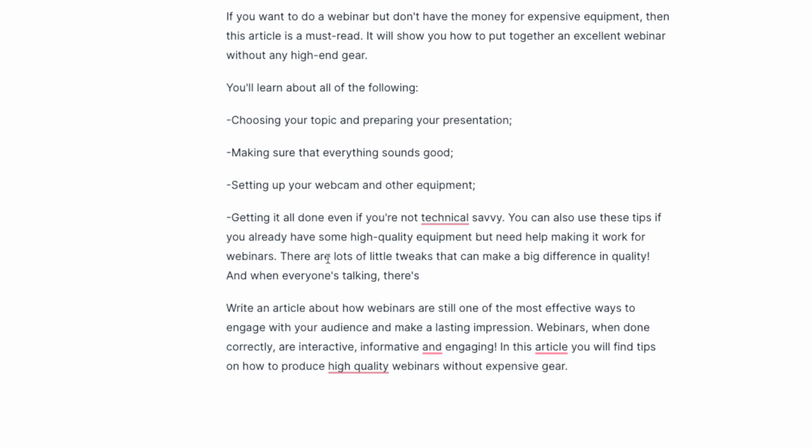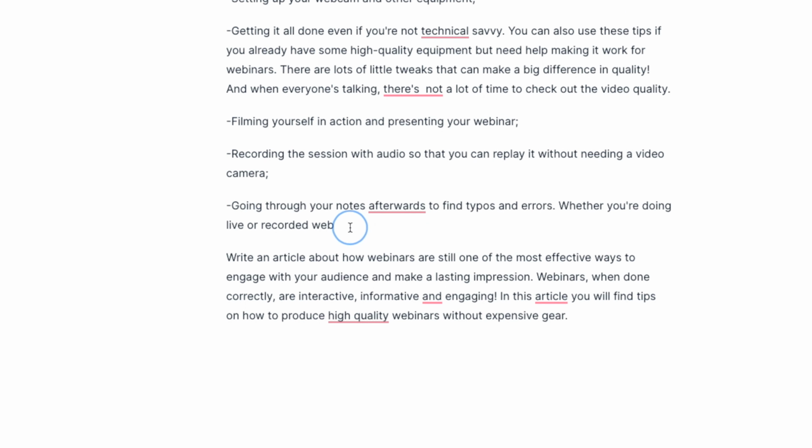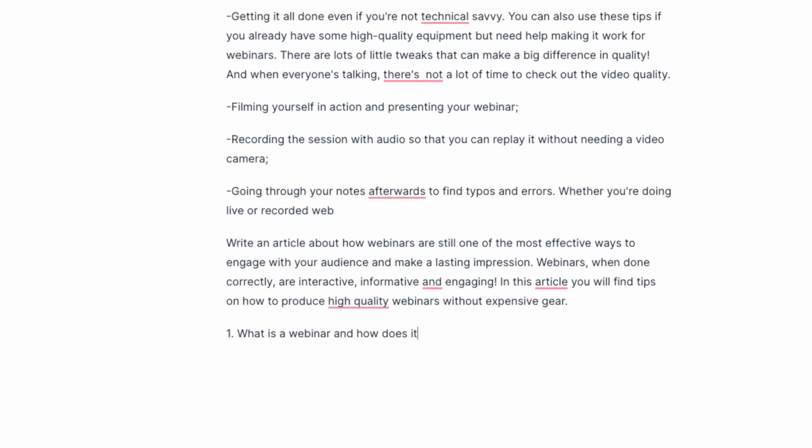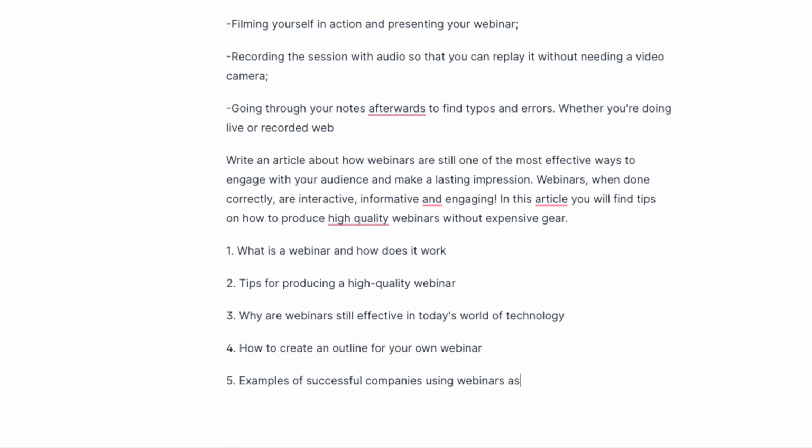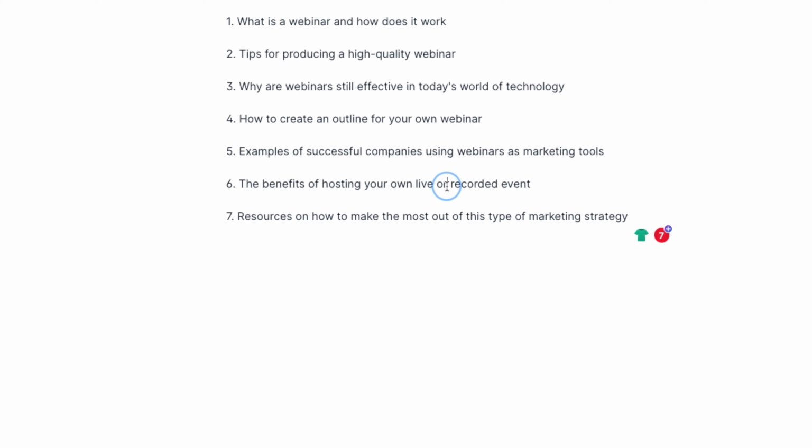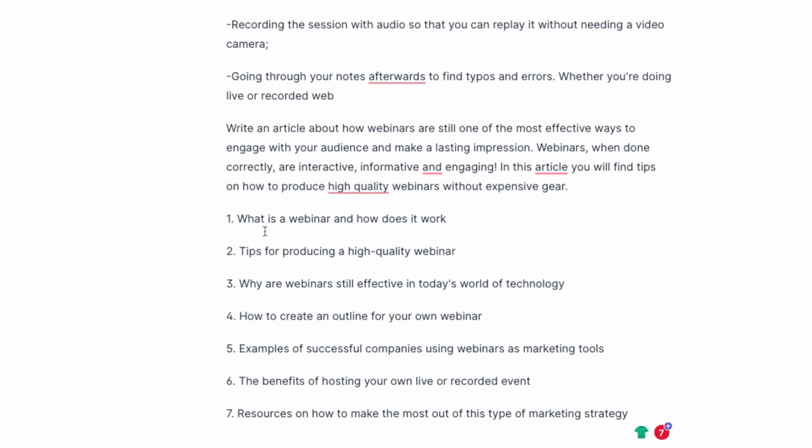And then since we're in the long form editor, we could always just run Jarvis, the regular AI tool that looks at what you wrote here and then continues writing. Yeah, so we got that going. And then if we come down here, this is the first time I've ever seen it write an outline in the intro paragraph command, but let's just say we say, write an outline about creating a webinar. What is a webinar? How does it work? Tips for producing a quality webinar. So this is, yeah, super accurate. I haven't thoroughly read this, but from what I see right now, it is pretty clear.